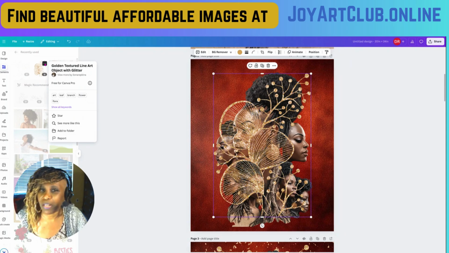Okay, so if you typed in those keywords in the Elements search bar, you would find this. However, please note that this is a premium element. So if you don't have a paid subscription of Canva, you would not be able to use that.